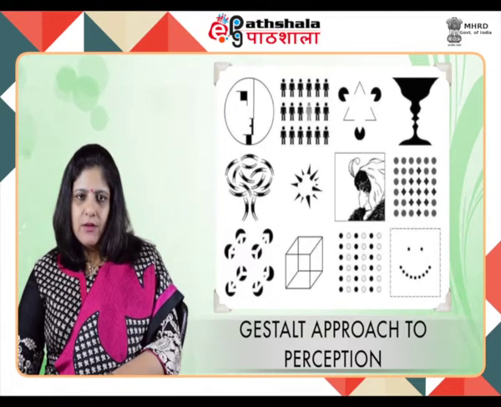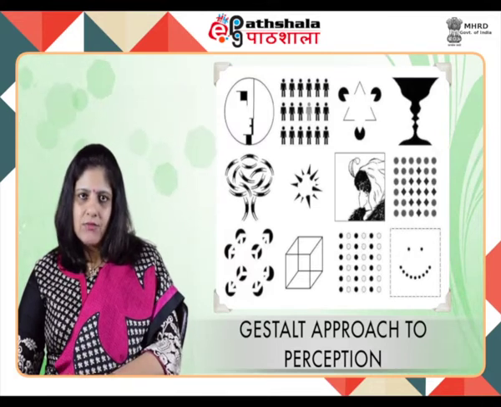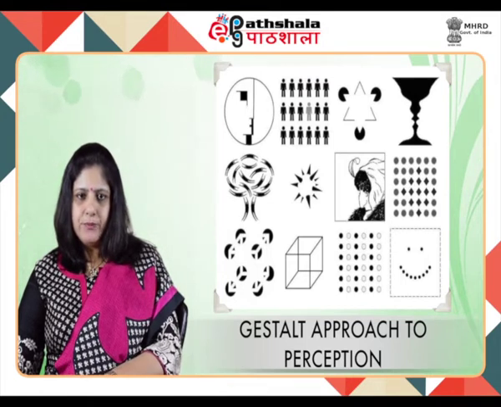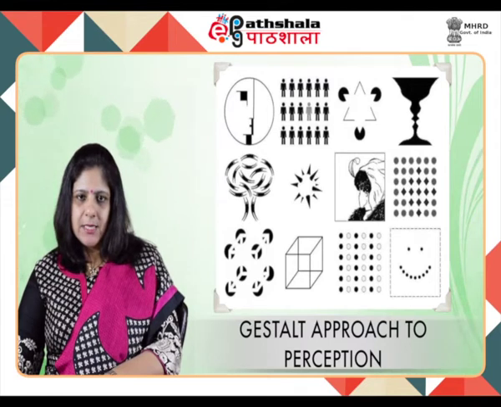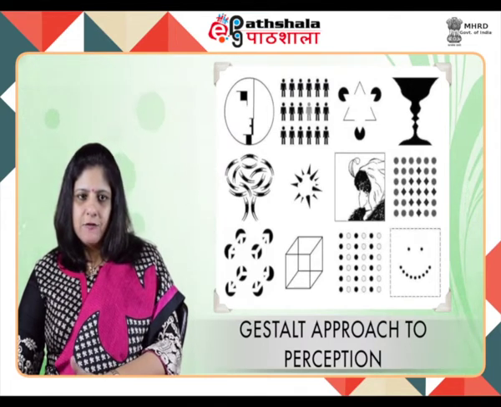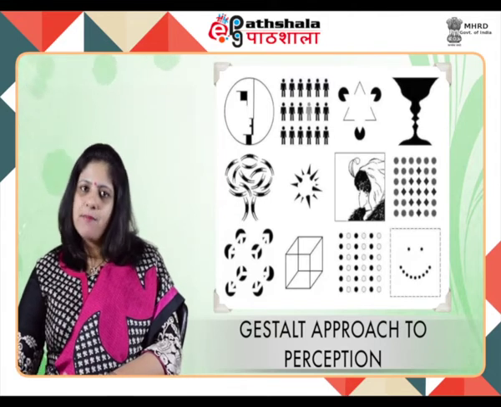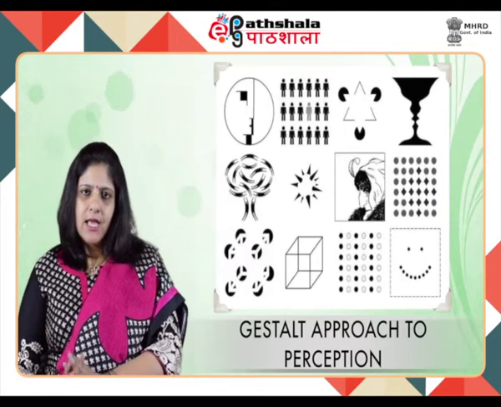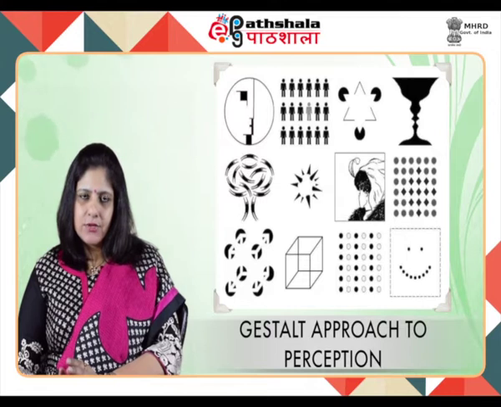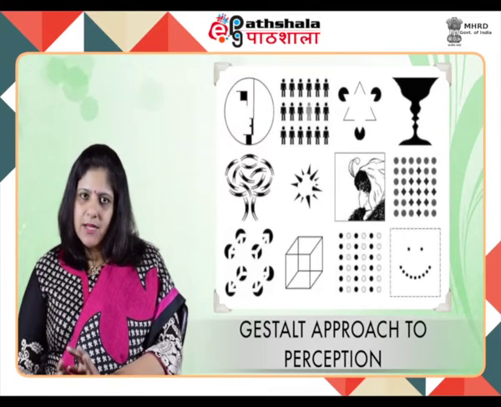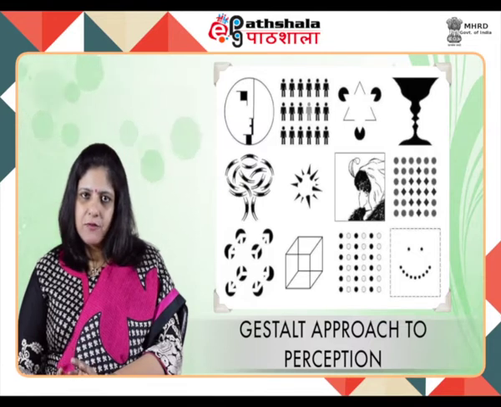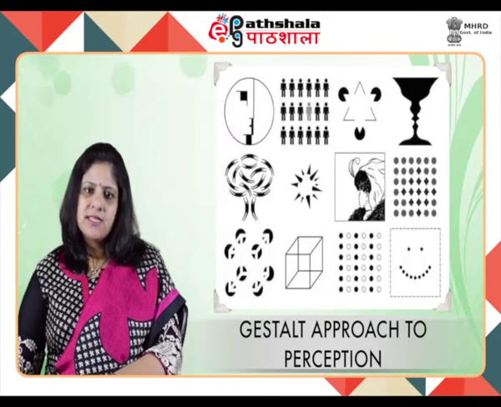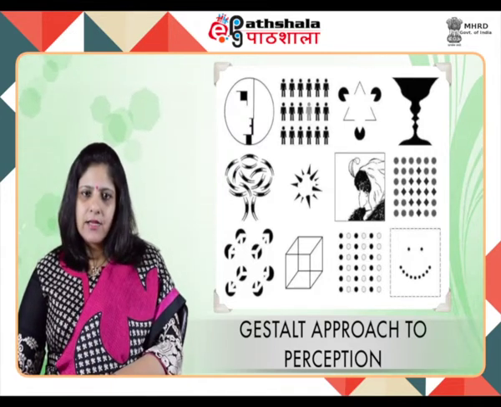You can see with the figure whether some part of it is termed as a figure and some part of it as a background, which you can see in an image where two people are facing each other. This is an issue of deciding the figure, which is the front part, and the ground, which is the back part. So you are not able to decide which part of the figure is to be termed as the front and which as the ground. There is a confusion, but it depends again on the holistic view of a person, whether they will perceive two faces facing each other, or they would see it as a vase.